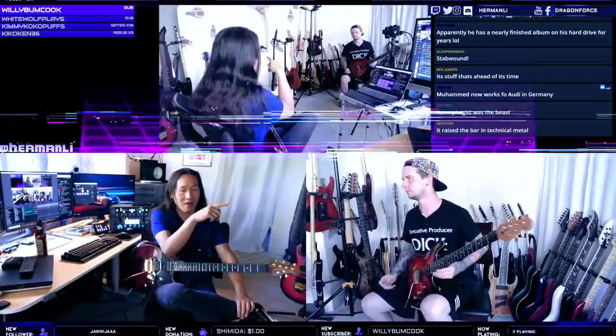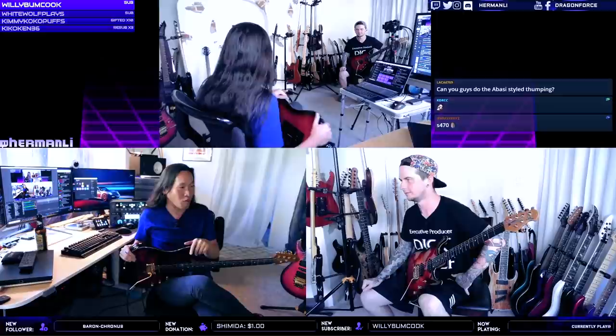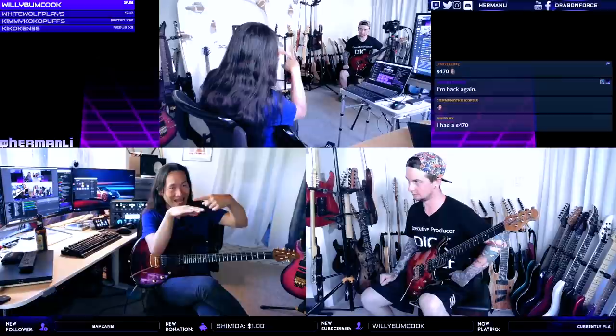On that Through the Fire and Flames video, I was playing a $400 guitar. Really? Yeah, that was an S470. I like this guitar. So I got one instead of a Satriani. I wanted a Satriani, but it's a cheaper bridge. The saddle, basically the string can cut into the saddle with too much whammy bar pull and things like that.